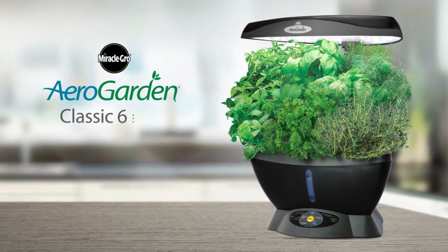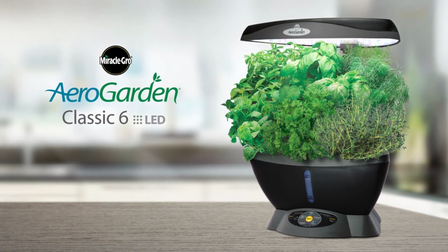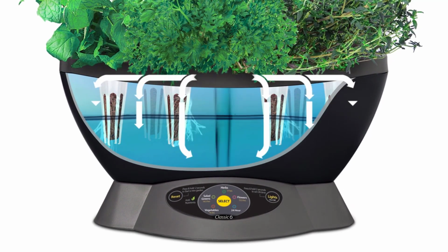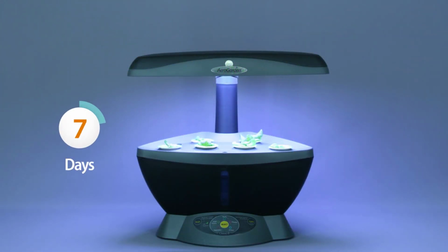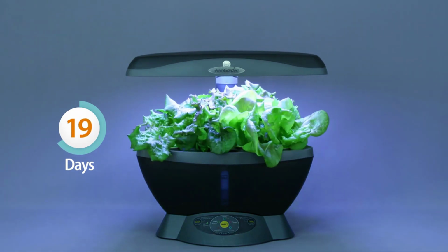The Miracle-Gro AeroGarden Classic 6. Grow fresh herbs, vegetables, and more year-round with this smart countertop garden. It's easy to set up. Your herbs and vegetables grow naturally in pure water and air. No soil required. You can watch it sprout in days, harvest in just weeks, and enjoy fresh herbs and vegetables again and again for months.